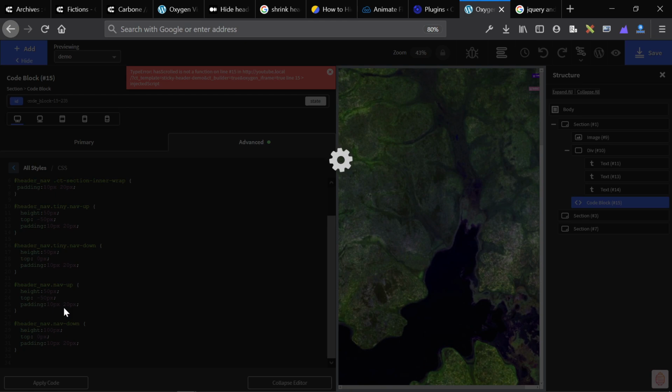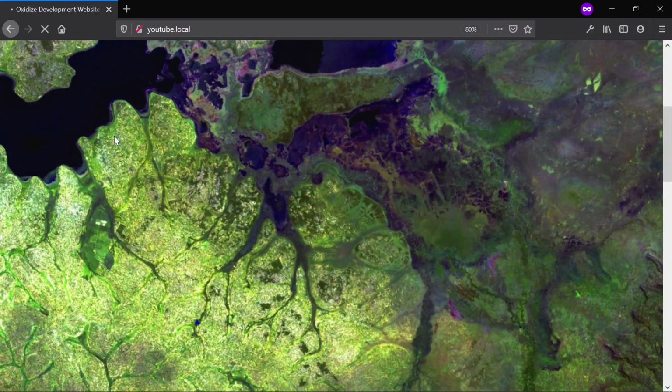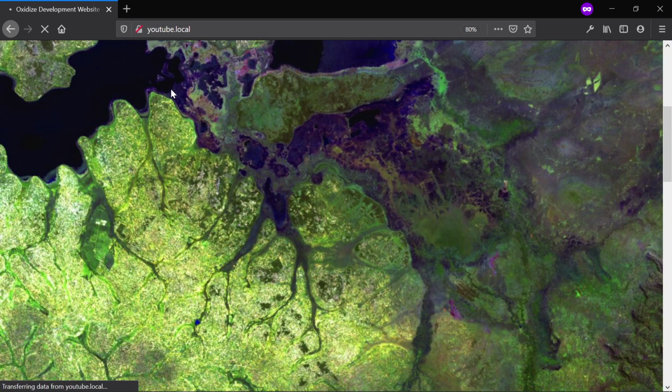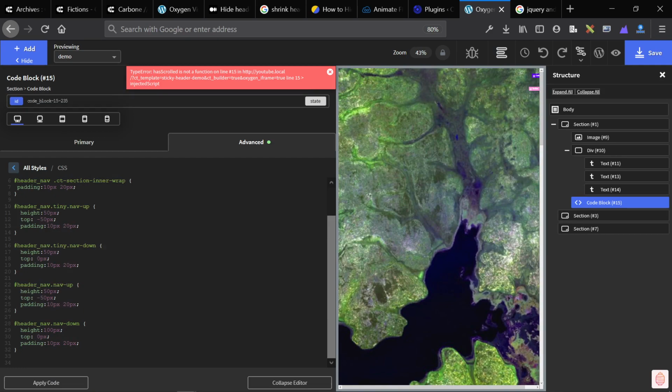But as long as you have a set height and then the same negative top offsetting that, then it'll pull it off the page. So hopefully that CSS kind of makes a little sense. That CSS is applied to the menu just through a code block, and we'll see if I broke everything here. So as we scroll down, yep, that all works. Okay, so that's how the CSS works.